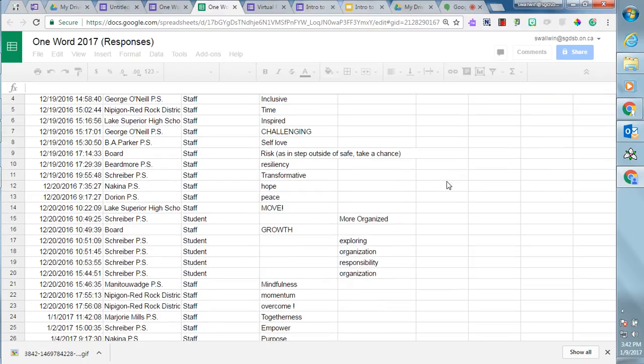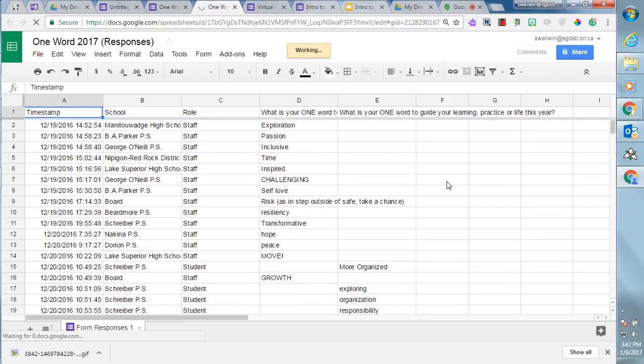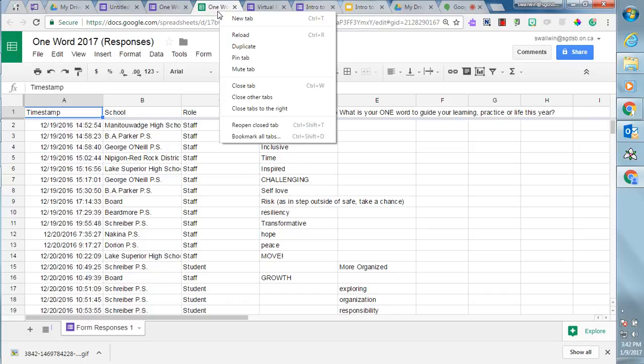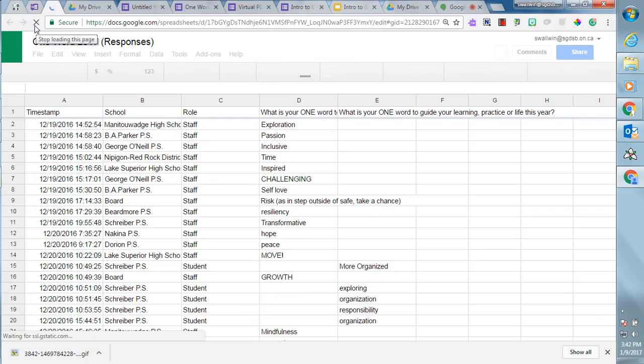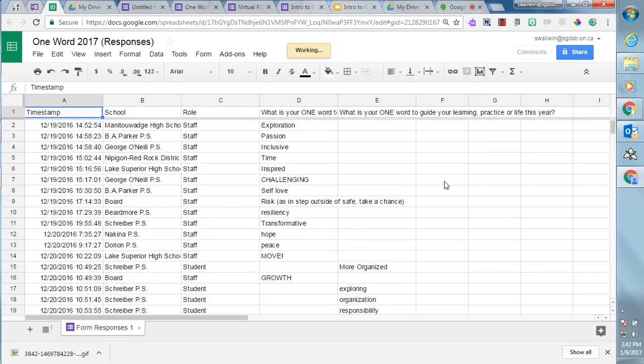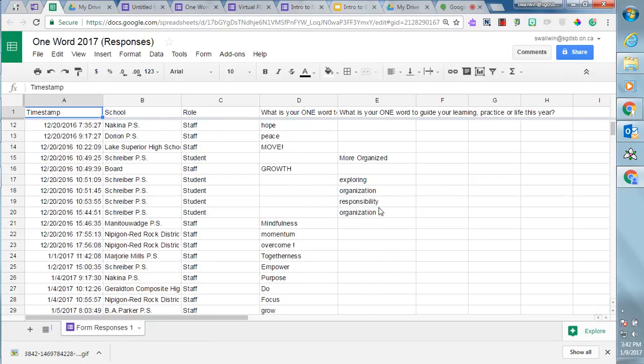When I have a form that's out and I'm wanting to know about the information, I'll just freeze this tab on my computer. And if you all remember, maybe you don't know yet, if you right click on any of your tabs and click Pin Tab, you can't close that tab. It doesn't go missing, because we often end up at the end of our workday with all these tabs, and it's very easy to accidentally click off a tab. So I'll pin my tab, and then throughout the day, I will simply click Refresh. Because it's a live form, this form will be updated every time somebody responds. And so I get up-to-the-minute results on my desktop.